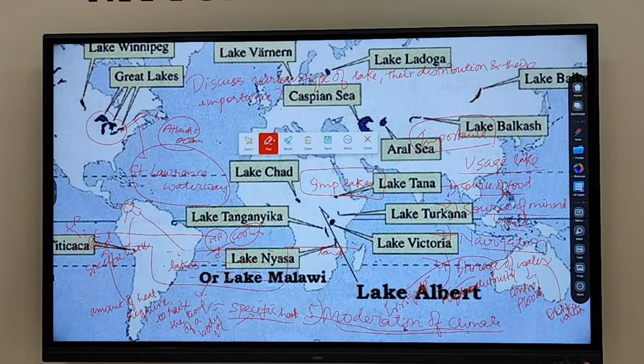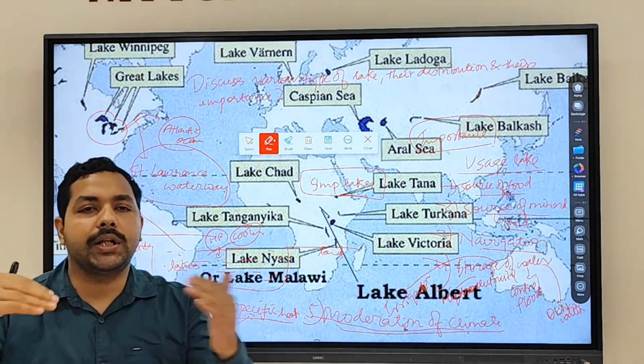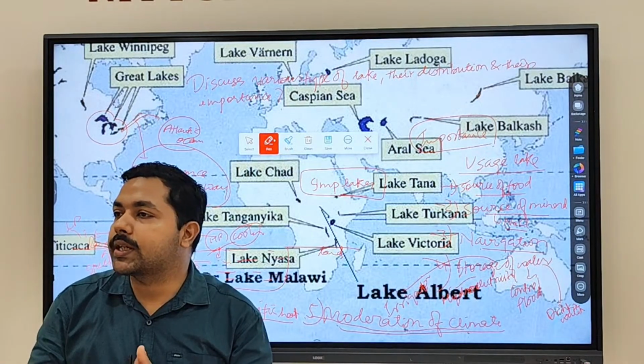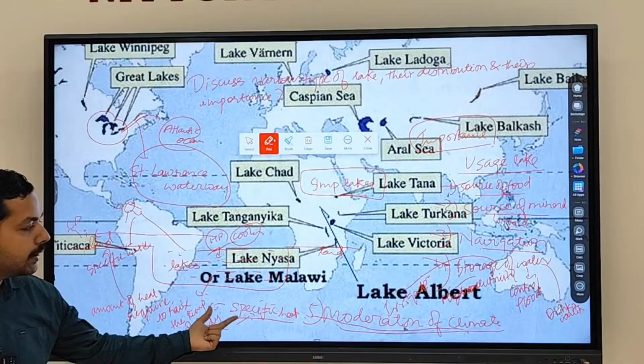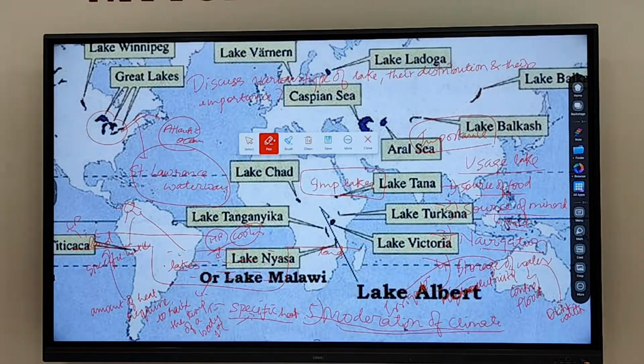Clear? Or they may associate that the lakes are disappearing in modern development. Lakes are disappearing. They are reducing in size. So what will be its effect on climate change? That type of question can come in the examination, that if lakes are disappearing because of modern development, because as we are expanding, we are filling up lakes and constructing buildings. So with lakes disappearing, what is going to happen? It is going to cause a change in climate in that particular regional or local area, because lakes help in what? Lakes help in moderation of climate. Fine. So those type of questions you can get in examinations regarding lakes.